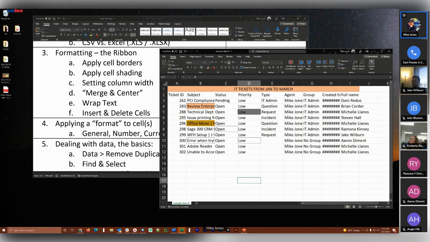And then also, this is not super unique to Excel, but is very helpful within Excel, right above that is the wrap text button. What it means by wrap text. So within here, in this box, we have more text than you can see within the box. So PCI compliance, Donnie, pending, blah, blah, blah. If you click here, where you select a cell that you want to see all the text, and click wrap text, it's going to basically make that cell fit the size of the text.